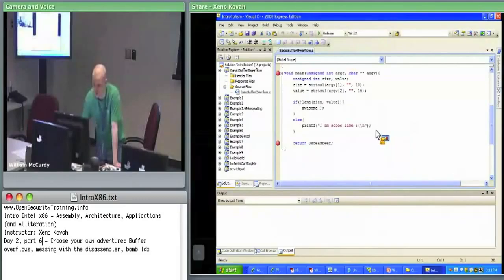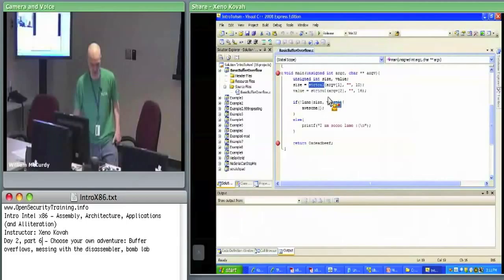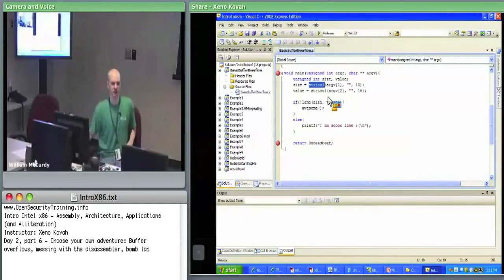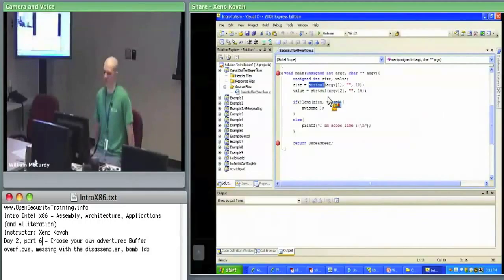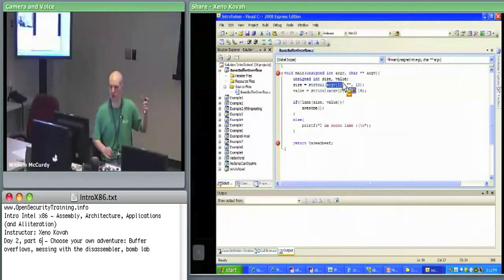In this program, it's using string to unsigned long. This is the equivalent of A2I, which we saw before, except it's an unsigned output. Whereas A2I, if you give it something with a 1 in the upper bit, it's going to get confused because it only wants the A2I one for negative values. So string to unsigned long says I'm going to give argv of 1. So I'm going to give some number as the first input parameter, as a string, obviously, on the command line.